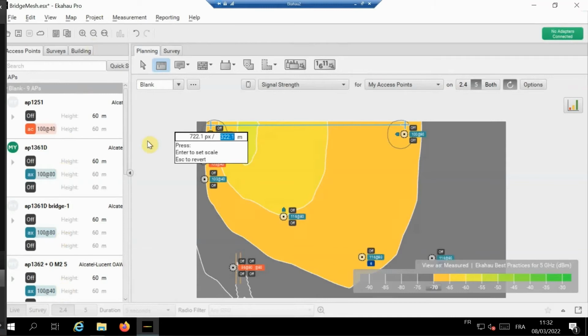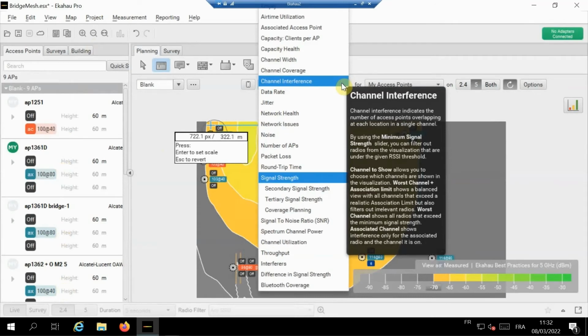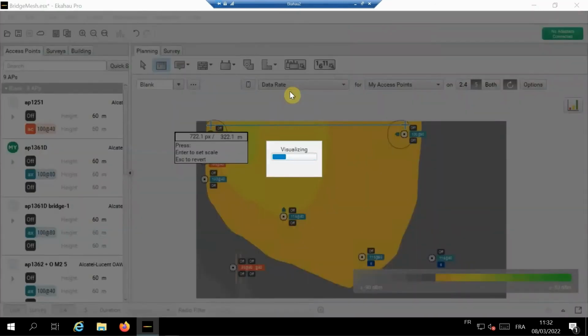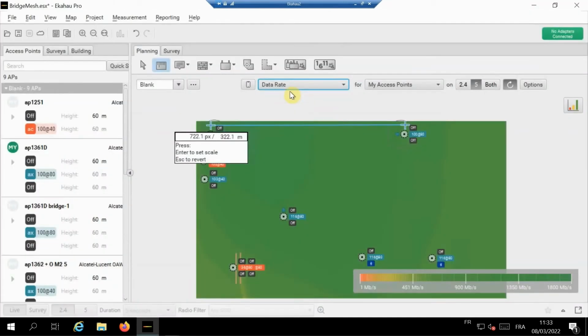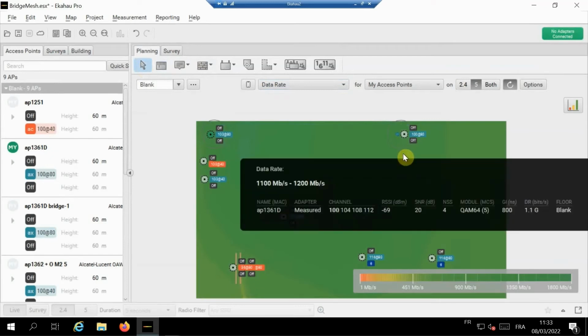In the example here, we see that the AP1361D 4x4 MIMO running with a shared bandwidth of 80 MHz can provide a 500 megabit per second LAN at the maximum distance for this configuration. A reception at minus 70 dBm and with a SNR of 20 dB is the acceptable limit for a data link.